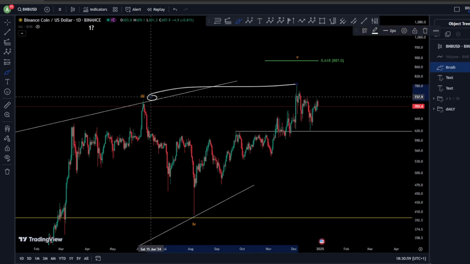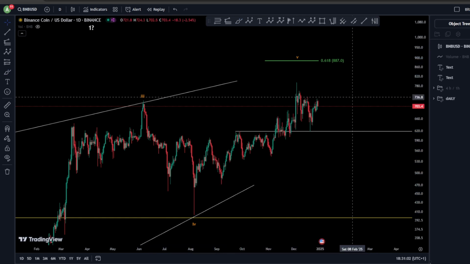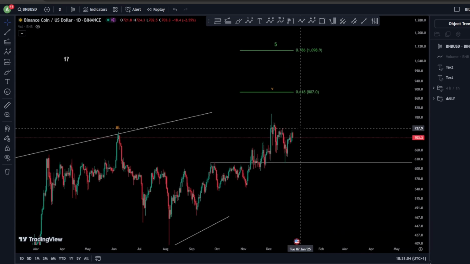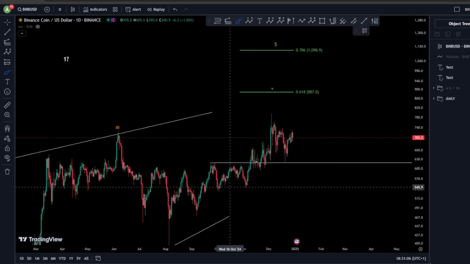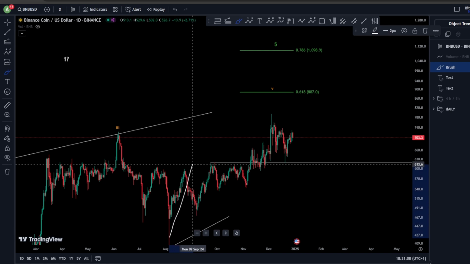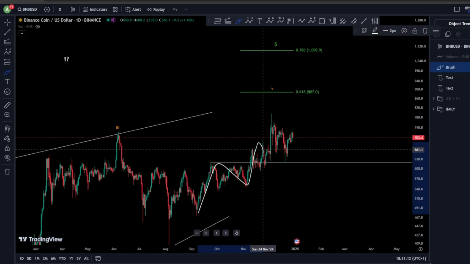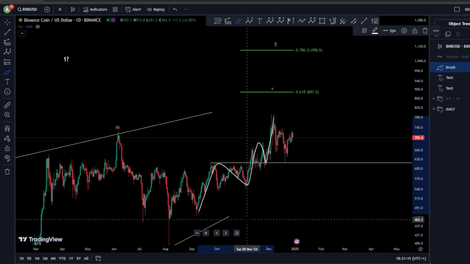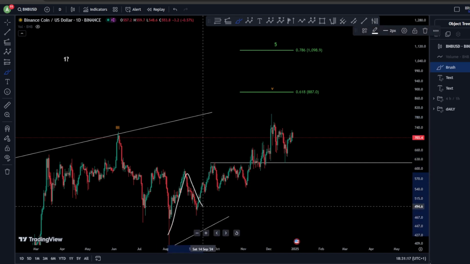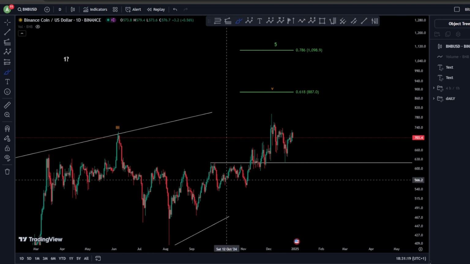We took the high without reaching, of course, the right fib levels or the perfect fib levels, but still it can be a finished zigzag here as A, B, and a C, where your wave C is an ending diagonal as well, as 1, 2, 3, 4, 5, finishing your zigzag for a wave 5 in a bigger diagonal.